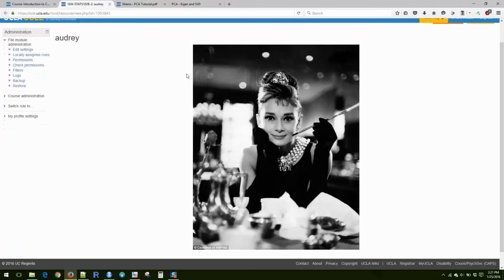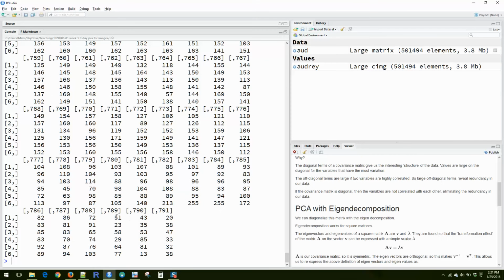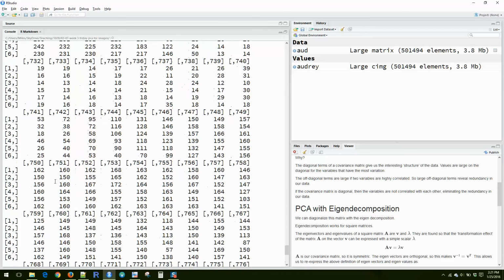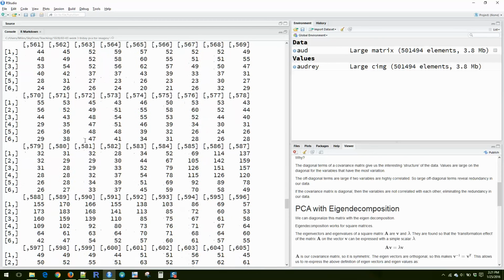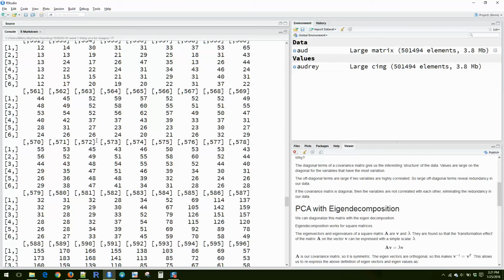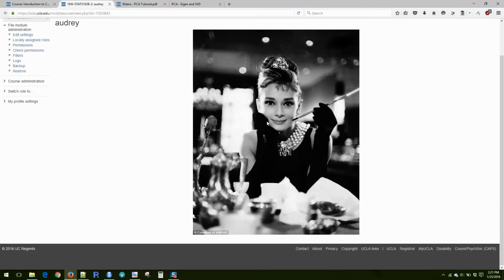Yes. So the numbers represent the strength of black or something in each pixel? So 255 would be white and 0 would be black. We're representing each pixel as a number from 0 to 255. If it's 255, it's white. If it's 0, it's black. And if it's something in between, it's a shade of gray.